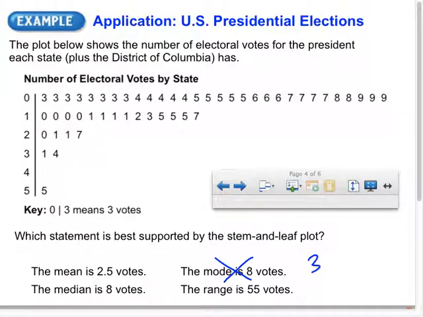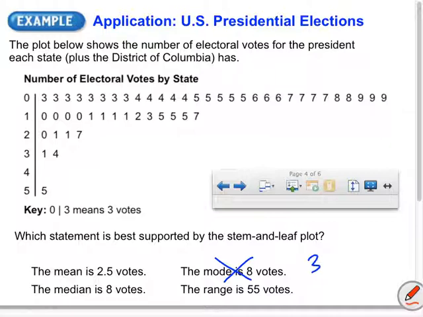Now the range, they're saying the range is 55. Do you guys remember how to calculate the range? Who can walk me through finding the range using this stem and leaf plot? Jameson, how do we figure out the range here? Walk me through how to figure out the range. Do you remember? Who could remind him how to calculate the range? Logan? Isn't it when you take the highest number and the lowest number, you find the difference of the two? So you're going to take the largest number and subtract the lowest number.